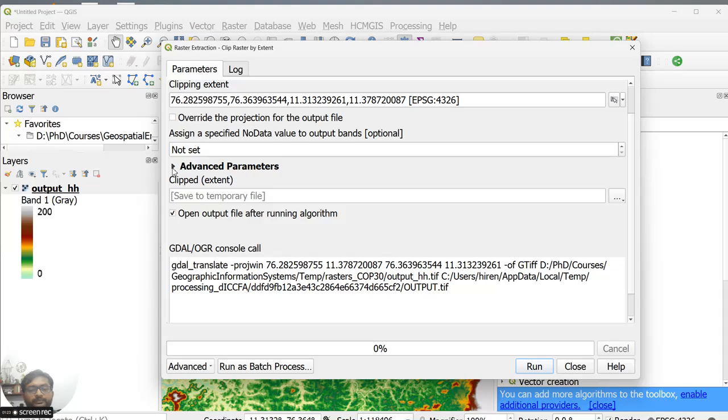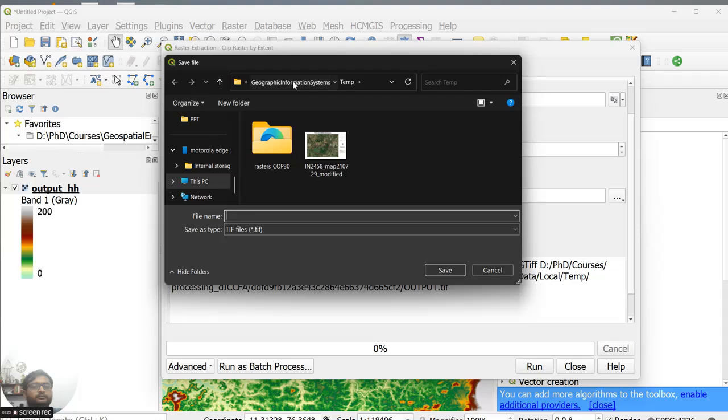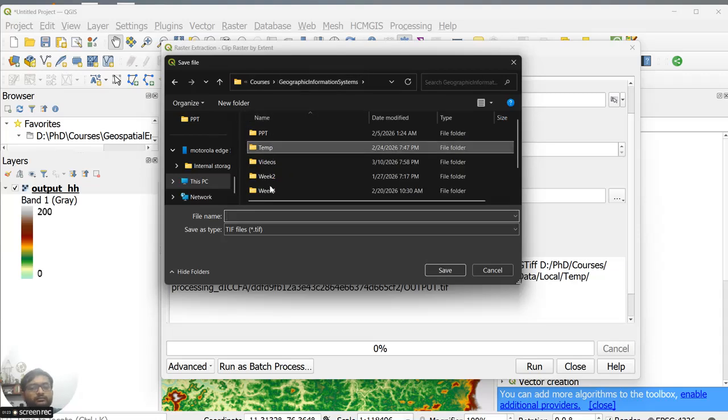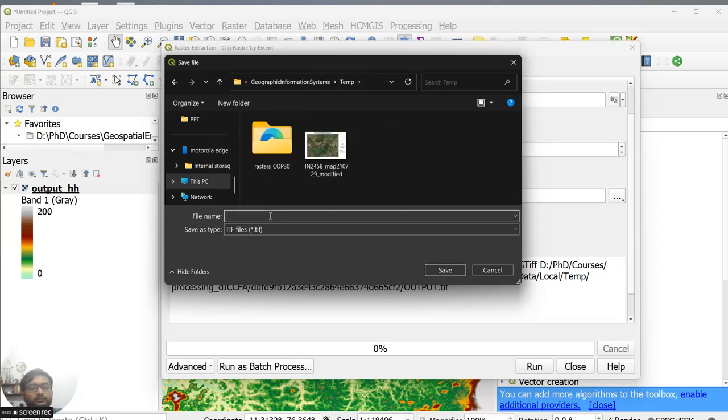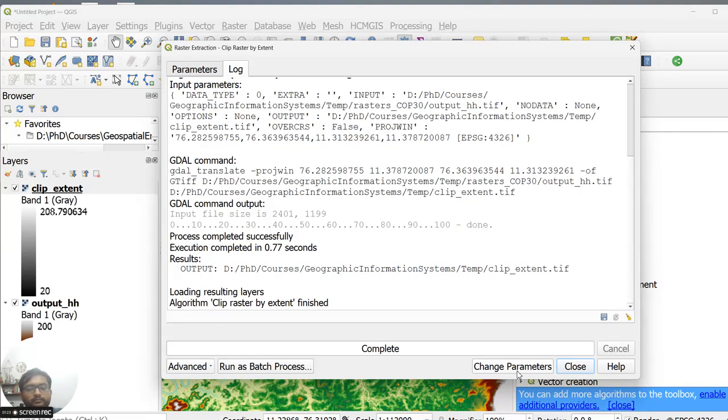So we'll just remove this parameter and then just click the data. And I will run my analysis.